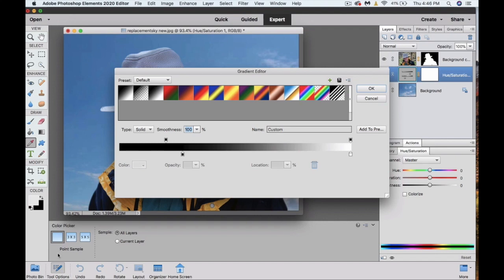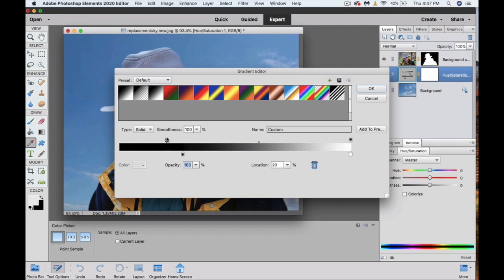If for some reason you had a different program, that is fine. You just get that default. And then down below, I've made a change. I've taken this point of where the gradient starts, and I have taken it over to the left, which is where yours will probably be when you start out. Well, if I leave it there, I'll have the full range of the gradient from very dark to very light. But sometimes in a sky, you don't need that much contrast over a short distance. So I'm moving that tool in until I get to 20%.